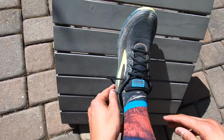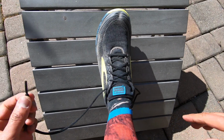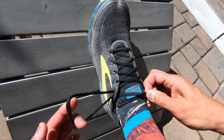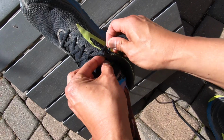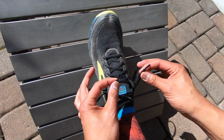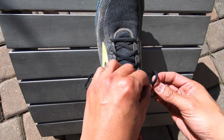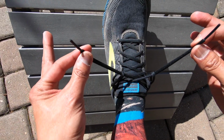Okay, what you do for the heel lock is you take the leading edge of one lace and lace it through from the outside in on that very last eyelet. So you're going to create this loop. Do the same thing on the other side. Loop. Then you're going to take the leading edge of one lace, cross over and through the loop on the other side, just like that. You're going to do the same thing for the opposite side. So now what you got is this configuration.